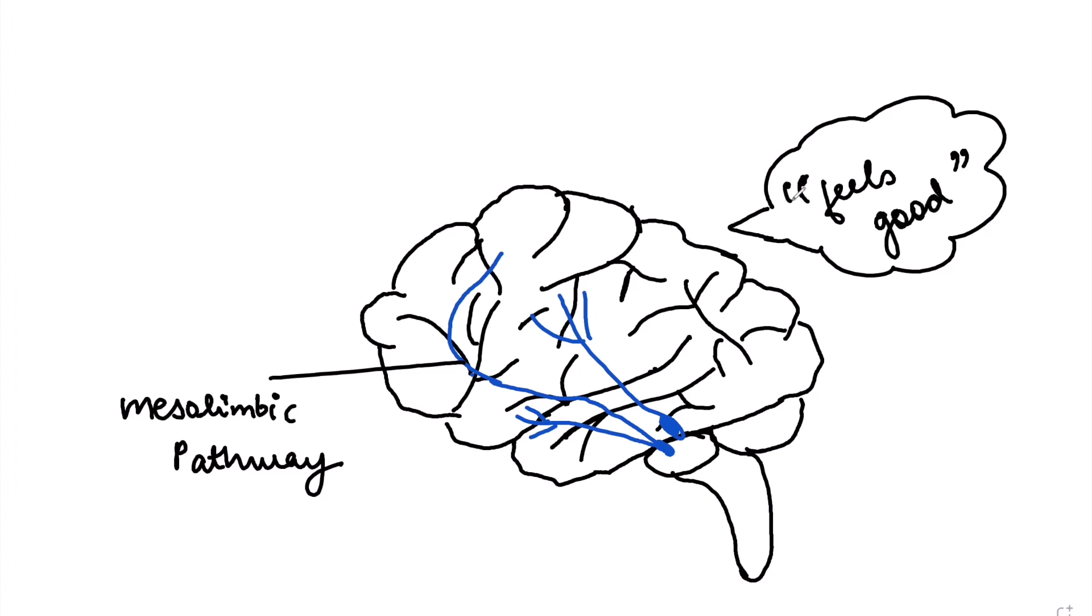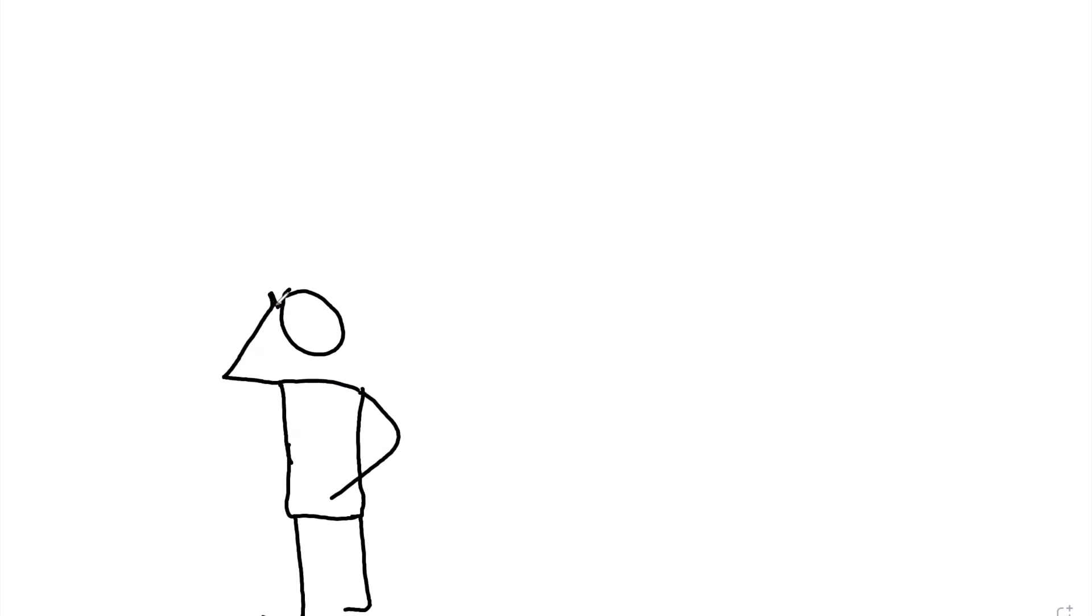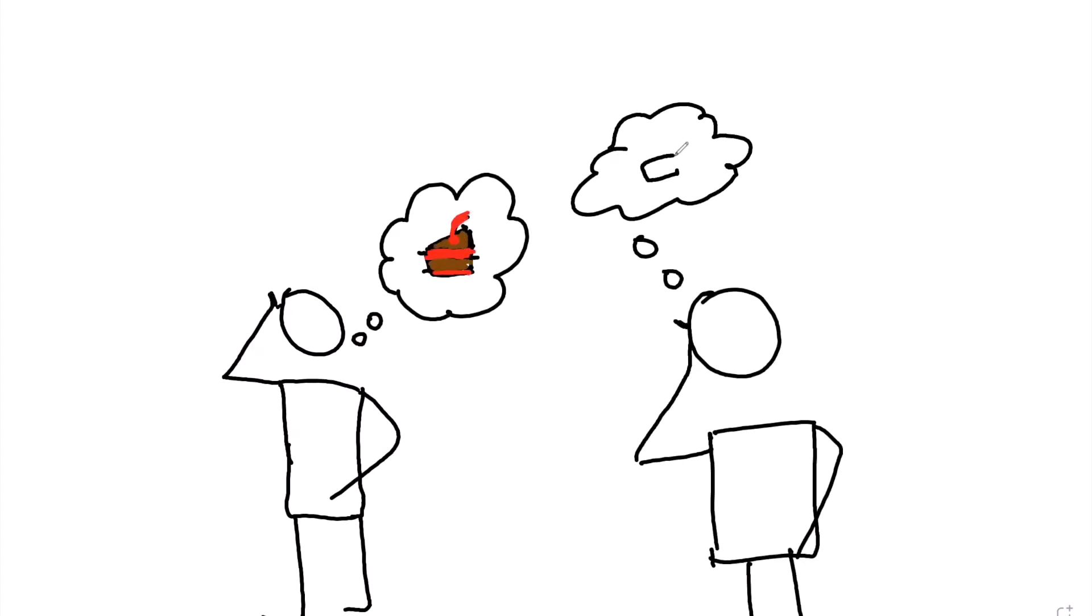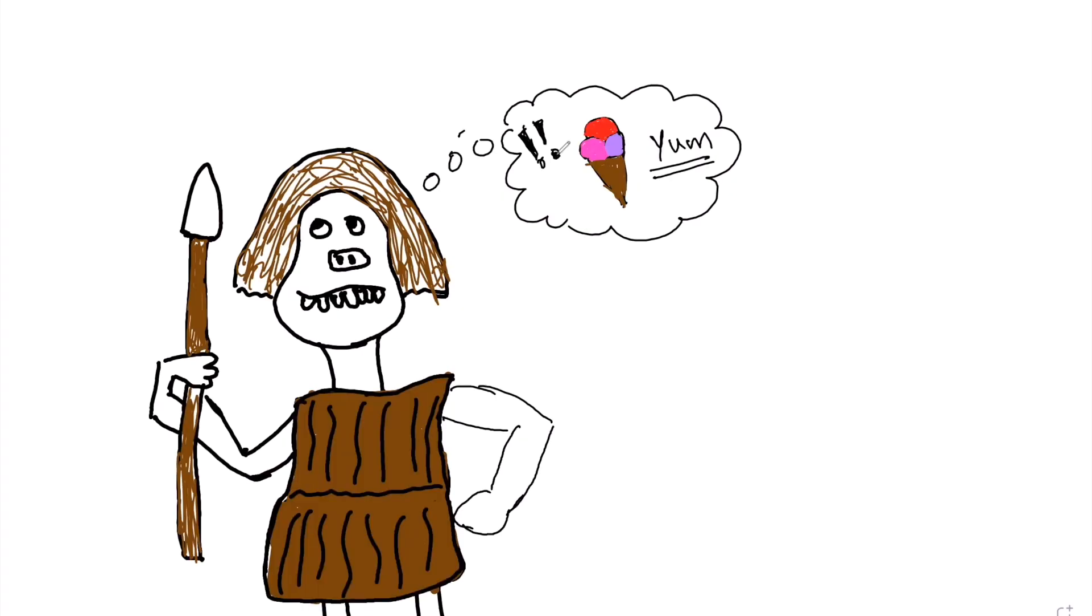Also known as the feel-good neurotransmitter. Because of this, we crave the feel-good sensation from sugar. Like our ancient ancestors, most humans' brains link sugary treats with the reward of dopamine release. A study even found that sweet foods can be more addictive than cocaine.